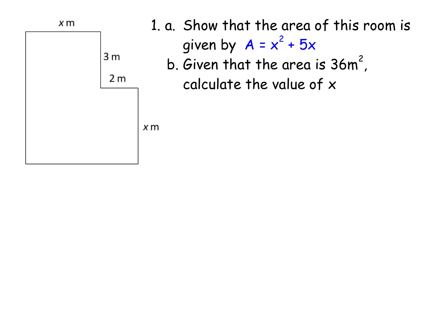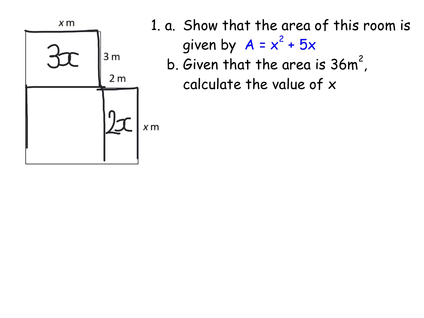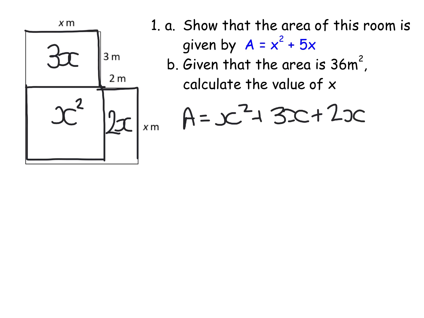Now there's an easy way and a hard way to do this one, depending if you want to split this into 2 or 3 rectangles. One definitely makes it easier, but I'm going to show you both. If you split it into 3, you can work out the area of each individual box. The first one is x by 3, so that's 3x. This one here is 2 by x, so that's 2x. And this one is x up and down, x left and right, so that one is x squared. So my area equals x squared plus 3x plus 2x, and when that tidies up, I get that the area is x squared plus 5x.